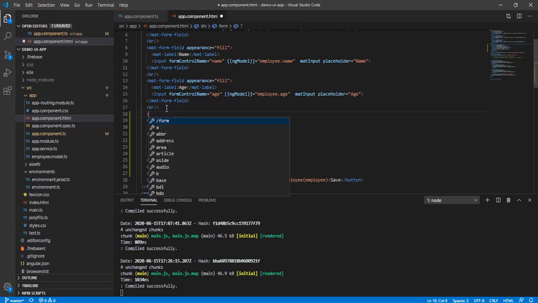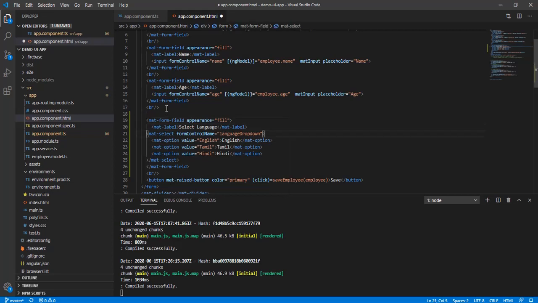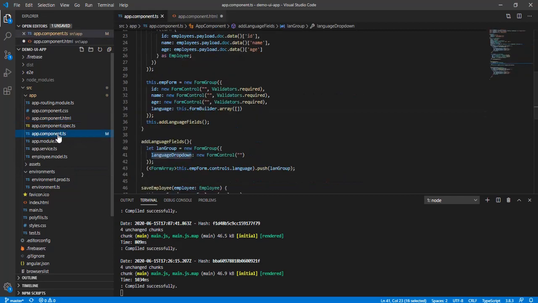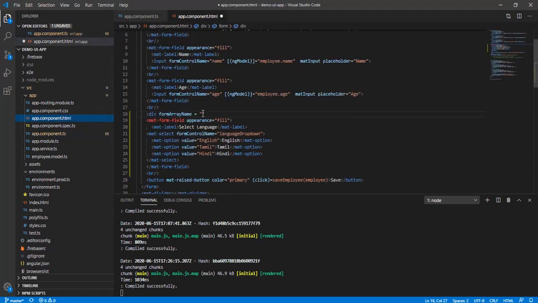Let me put it like this: a div with formArrayName equal to the name of the form field, like the form array's language. Put that here, and we're gonna iterate it.